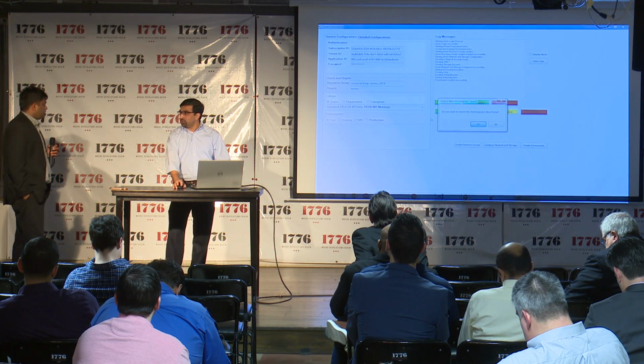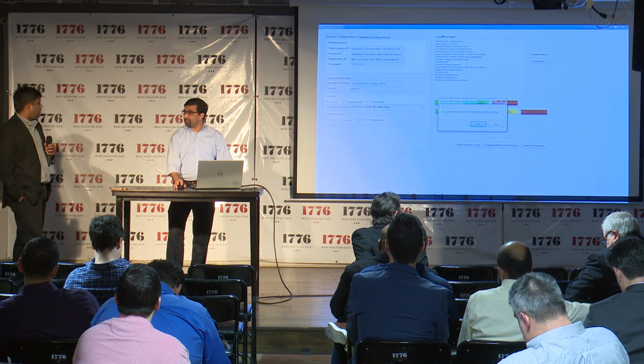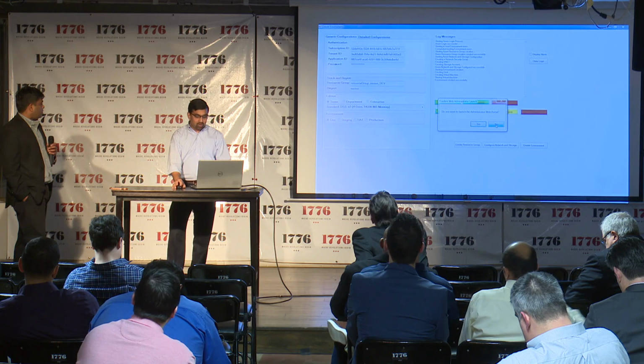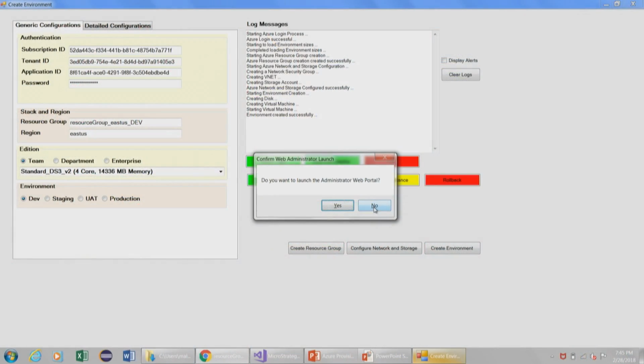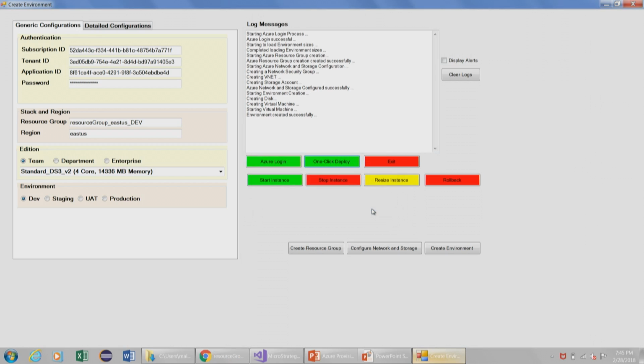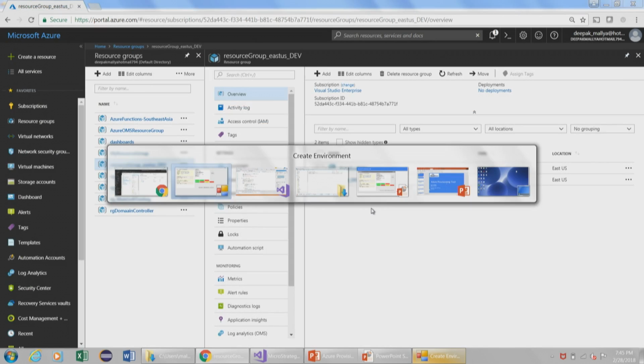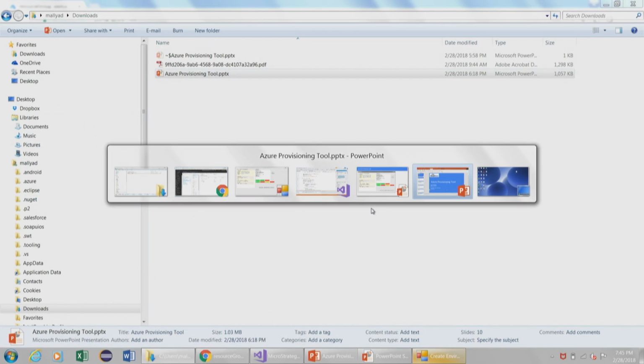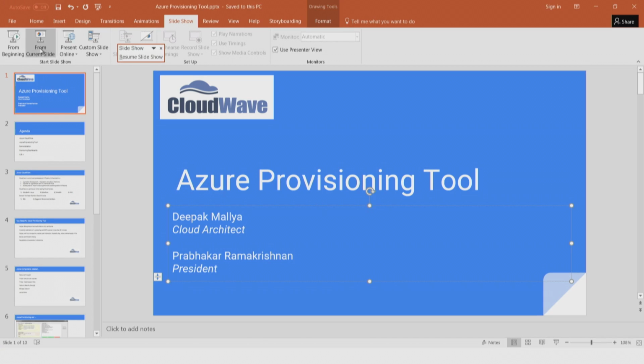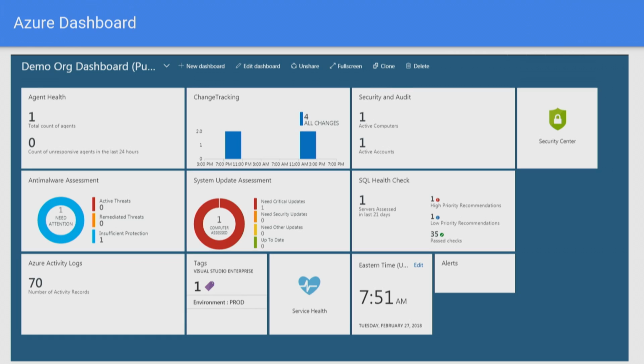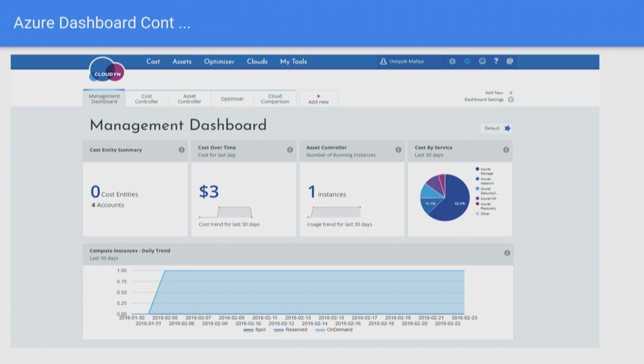Do you have any other slides? I should launch this. I'm just going to say no, but what it's actually going to do is launch the web portal for that COTS product, and the user is up and running with it. This is about the dashboard, the cloud dashboard. There's nothing specific here, so we just have some slides on that.